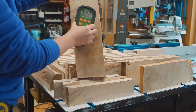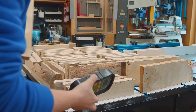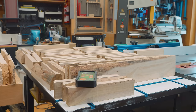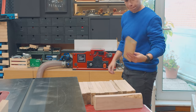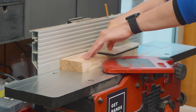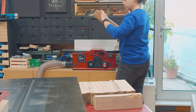Unfortunately, the other wood, which smelled weird and resembled green olive wood, was still very wet. It was unusable for this project. The moisture content was over 32, which is the max reading from the moisture meter. I discarded these pieces and focused on joining two faces on the rest of the wood. I didn't show the pine or ash pieces because they all showed a workable moisture content and were ready to go.